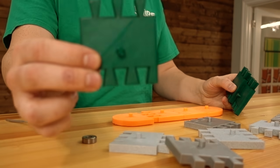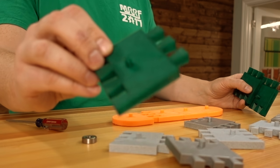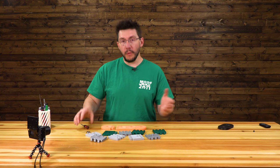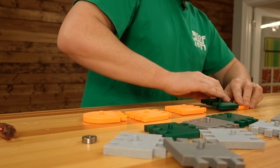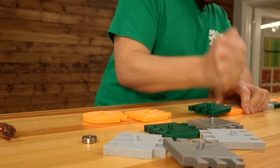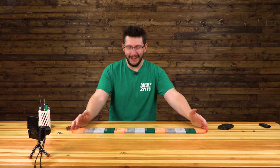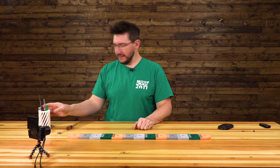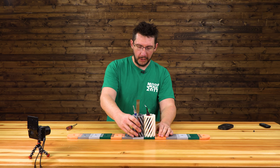These are ColorFab PLA. I've had it on the spool for years and I just decided to give it a try, and it printed on the Prusa i3 Mark III just wonderfully. Now we've got something, so let's get these all together and see if this works. FX silver. Holy cow, look at this — we've got 13. 13 of these. This is crazy. So if we take this one and put it right in the middle, we take this one next to it, put the bearing back inside, and put it in the middle.